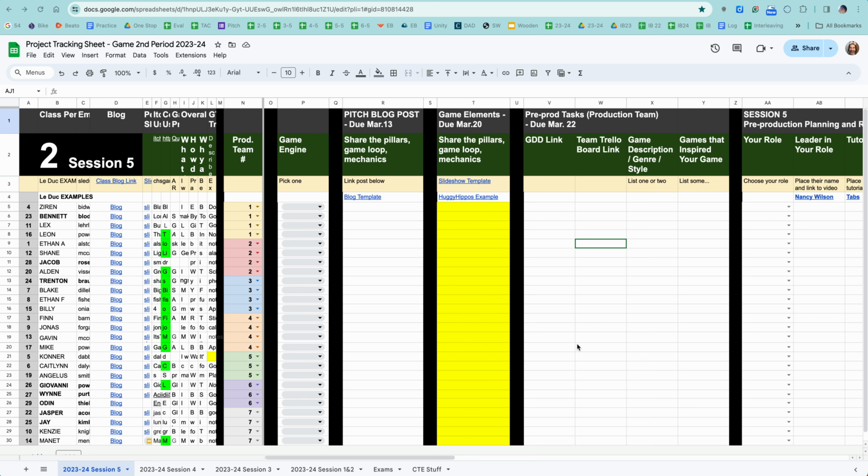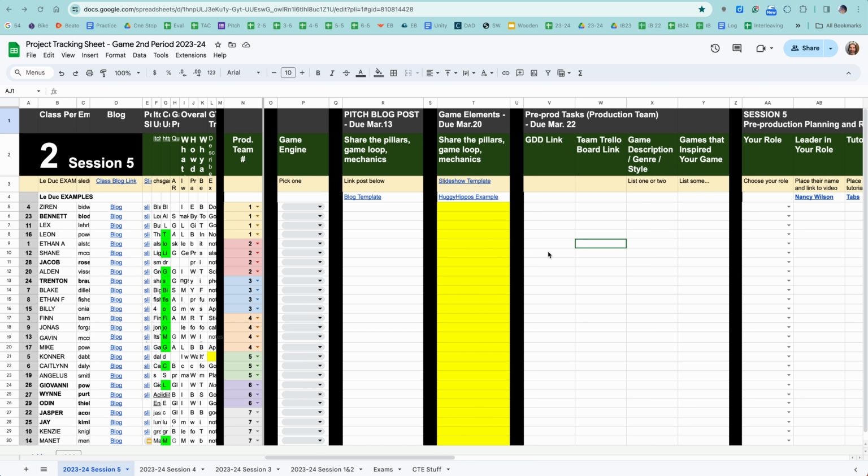You can see on screen right now I have game design up. So you're working on the pillars of your game with a slideshow. You're also working on the flow chart. And once those things are done, we're going to pitch them to class in a couple days. But go ahead and continue working.